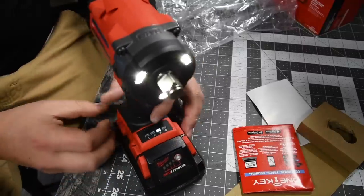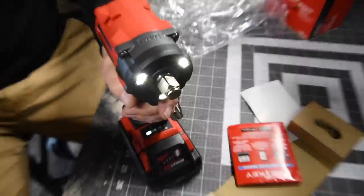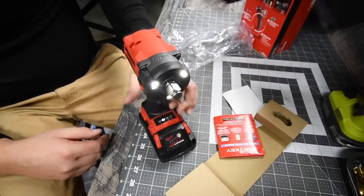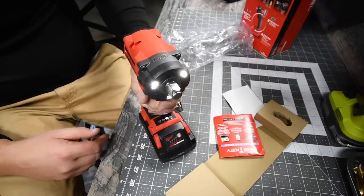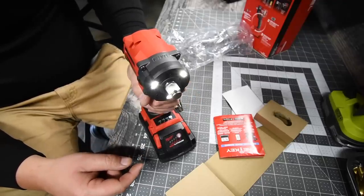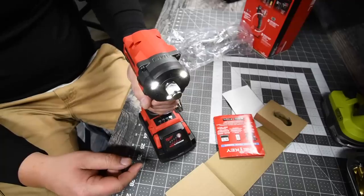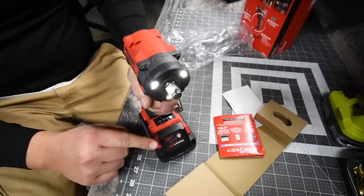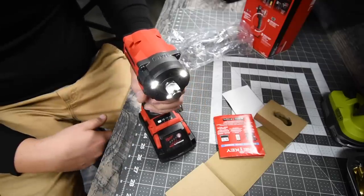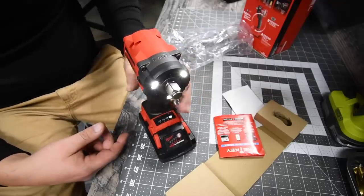That is speed 3. Let's go to speed 1. Zoom out a little bit. Speed 1, speed 2, speed 3. That is fast. And auto. That's in forward. Let's go to reverse. Yeah, there's a little wind up and a wind down. So that's a sensor sensing what you need. Very good. That is awesome.